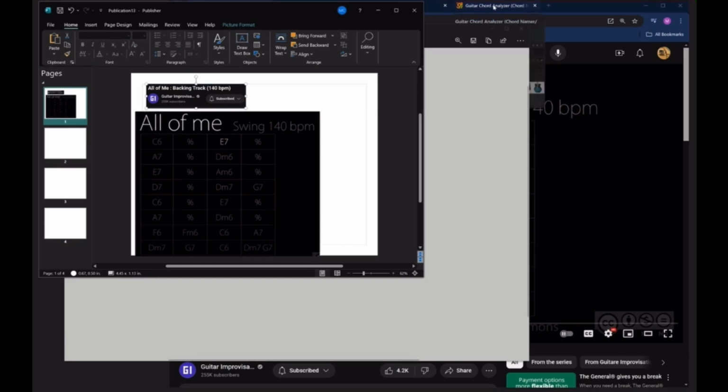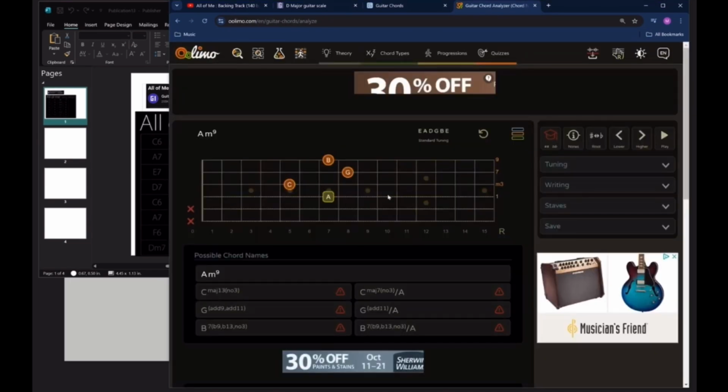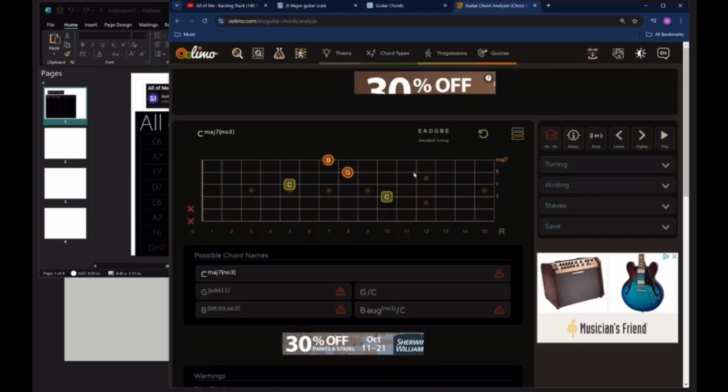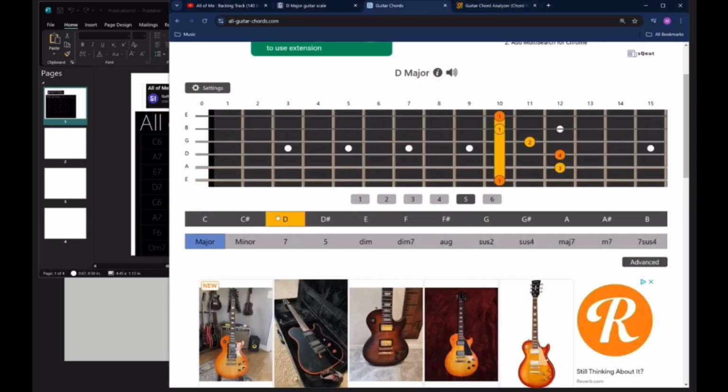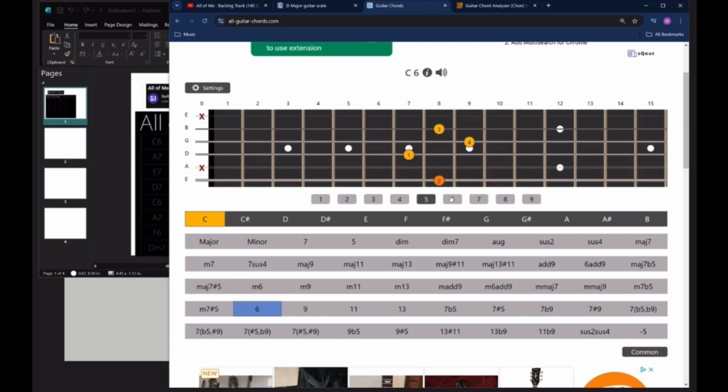And now I'm going to go to the notes. So I'm pointing out C6 there, right? So I'm going to come in here and I'm going to generate a C6 chord. Trying to remember how this plays out.